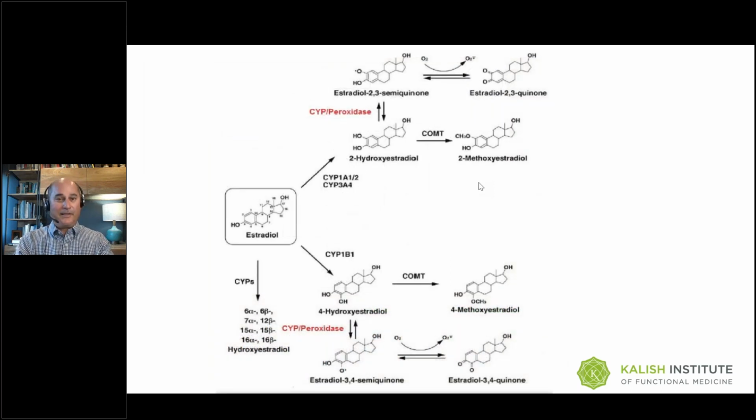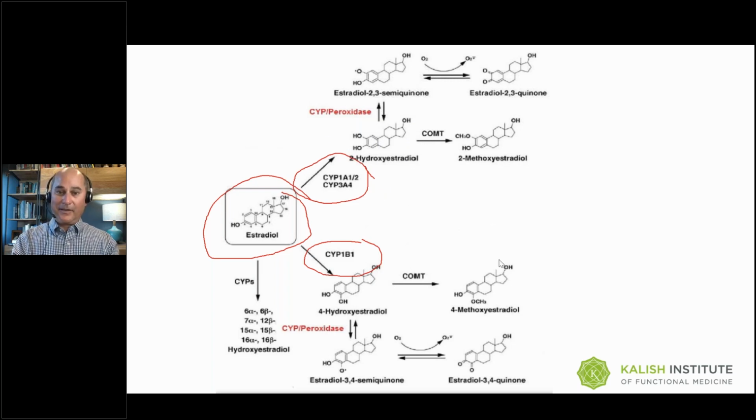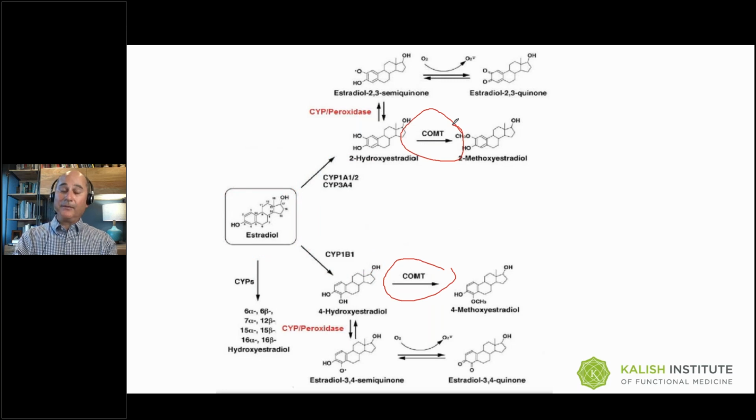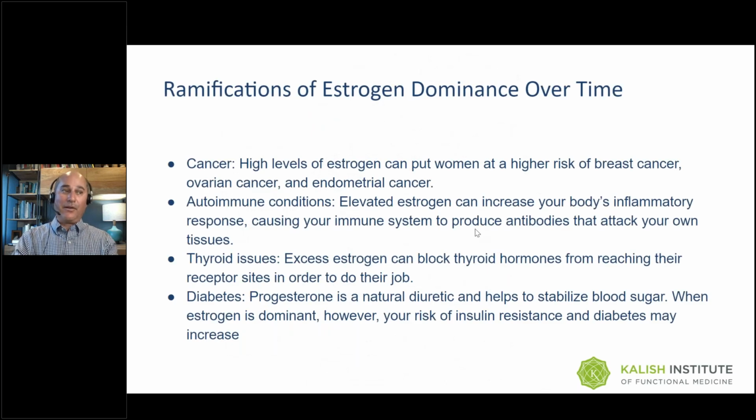I don't know if you're really interested in these pathways, but I think it's kind of interesting. And some of you may kind of fit with one of these pathways, and the other ones you're like, I don't really understand that one. So here again, we have estrogen, estradiol, and here's our CYP 1B1. Here's our CYP 1A1. Bottom line is we're breaking down these estrogens into these different kinds of chemical compounds, right? And the COMT enzyme is a critical part of this. And if things are going bad, or even if things are going well, if you have enough antioxidant protection, then everything just kind of works out. So your body's set up for health and survival.